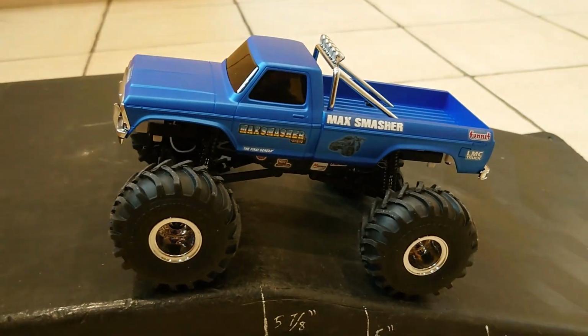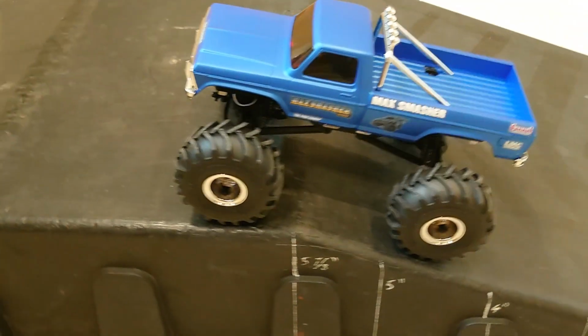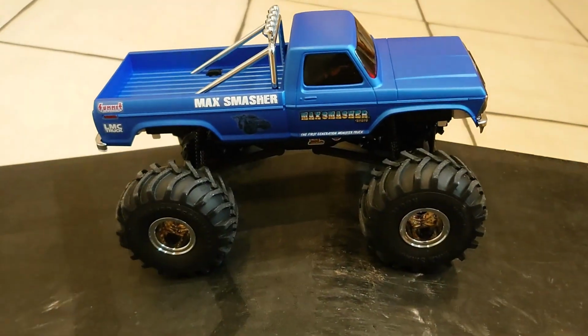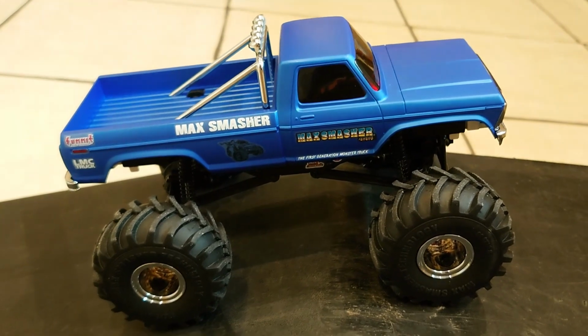Right folks, that's it for today. Thanks very much for watching. I hope you've enjoyed this. There will be more content to come on this. It is an awesome little rig. I love it. My thanks go out to Phil, Tomley RC, for allowing me to purchase this from him. And this will be the basis of my C24 build.